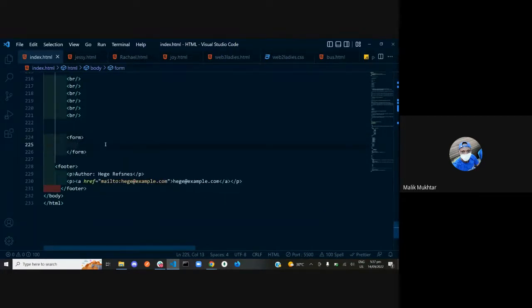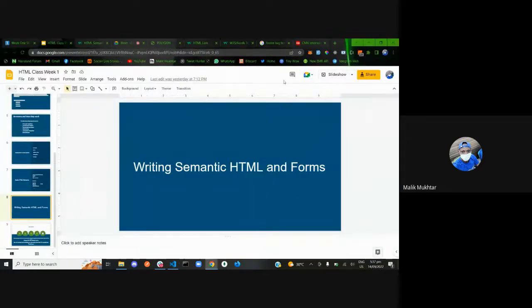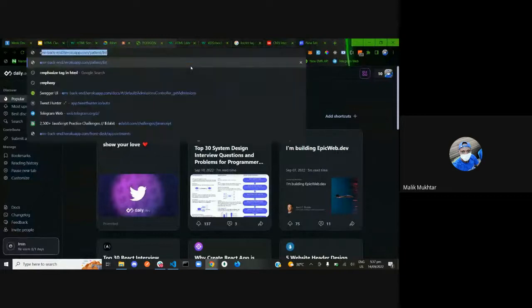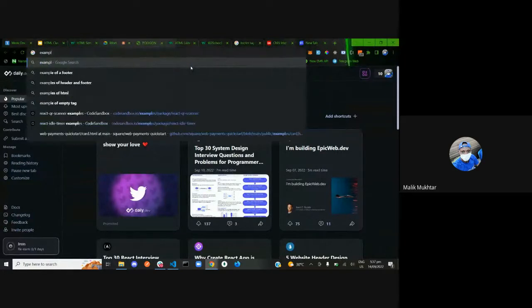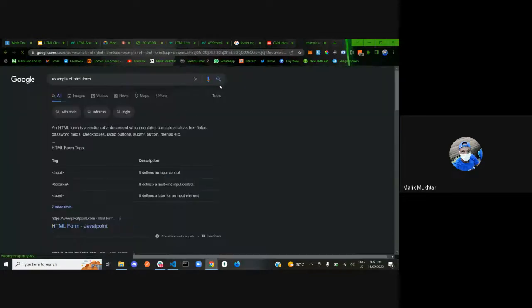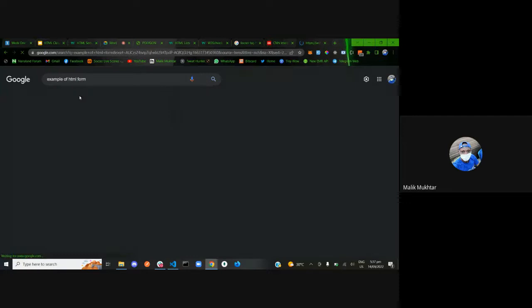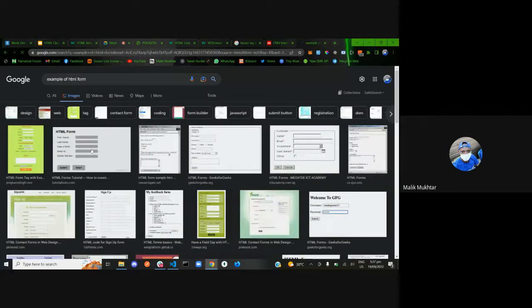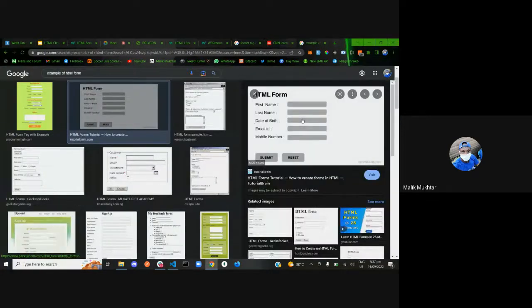Yeah, like this. So now most times when you see a form, let me look for an example of an HTML form. Let me look for images. Okay, so this.